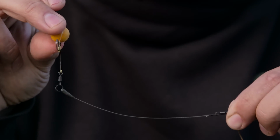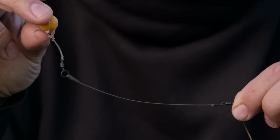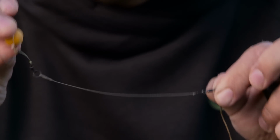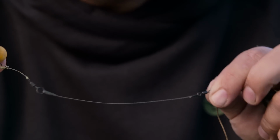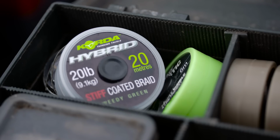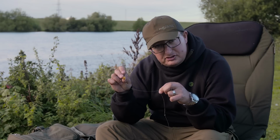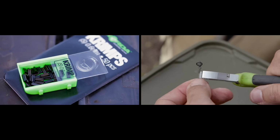The bait's not getting in the way of the hook when it turns and catches hold. So moving down from that, you'll see that the boom section is made out of a stiff coated material. This is hybrid stiff, my favourite coated material ever. I use it for bottom baits and pop-ups as well. The beauty of it in this situation is that you can crimp it.